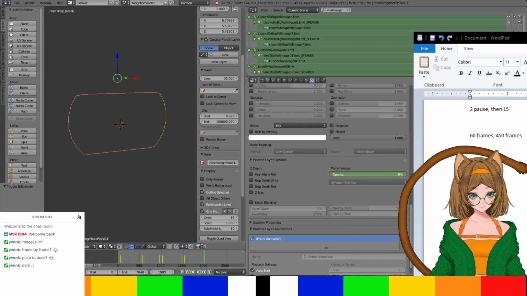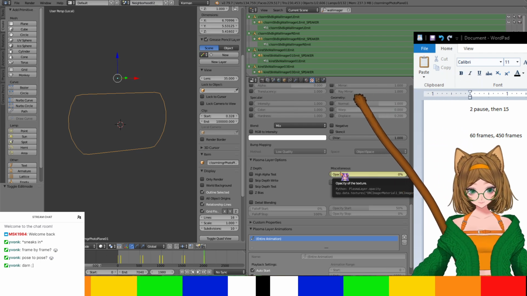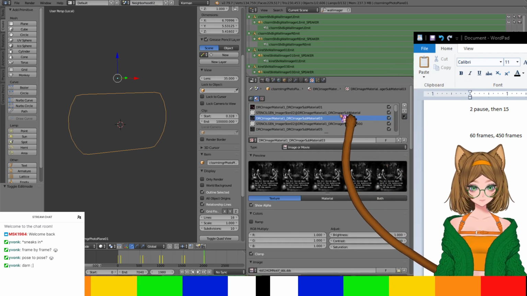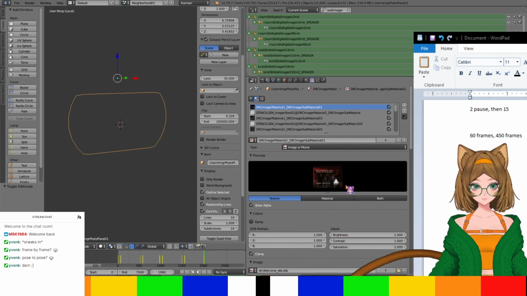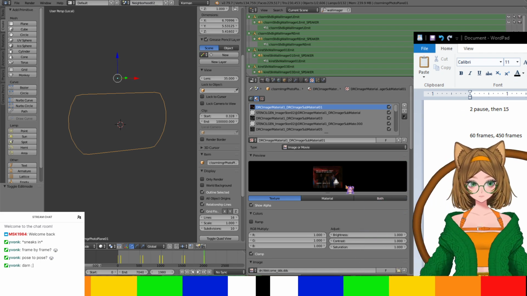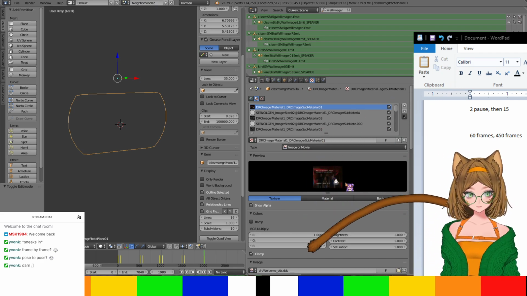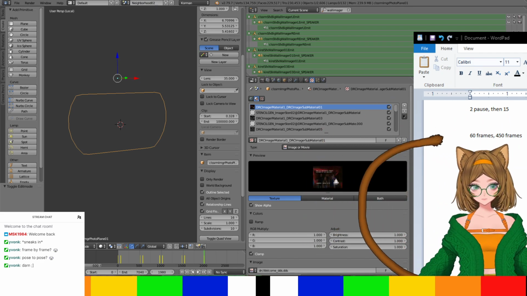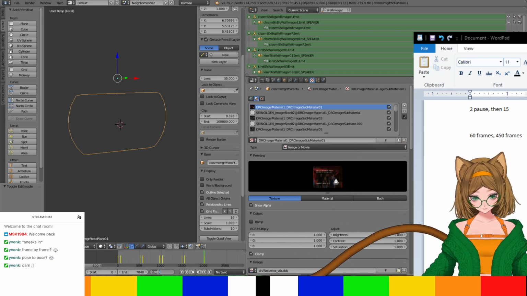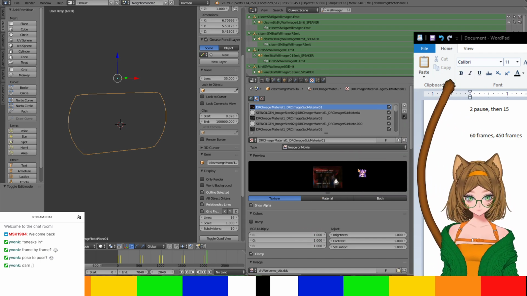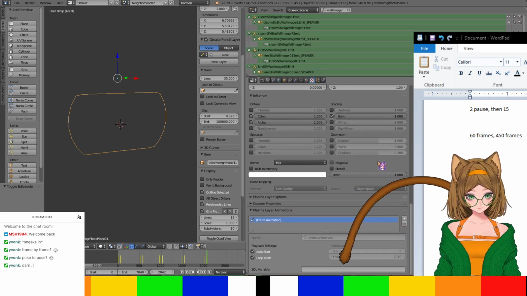Bump, bump. 1980 plus 60 is 2040. 1, 2, 100.